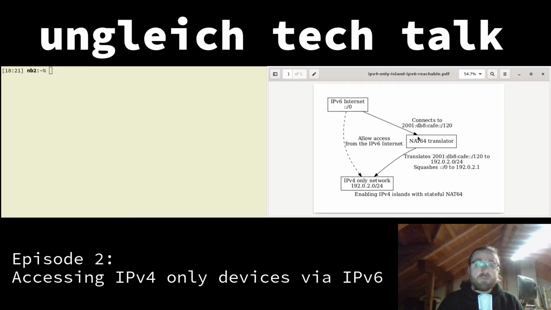So what we need to do is we kind of need to squash down the whole IPv6 internet to one IP address, to one IPv4 address. And you actually know this. This is the same thing that we do day in and day out with NAT or masquerading. We always want to squash down a lot of IP addresses into one IP address. Just in this case, we squash down the whole IPv6 internet to one IPv4 address. A bit crazy, but that's what we're going to do.